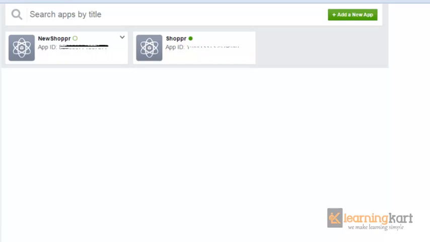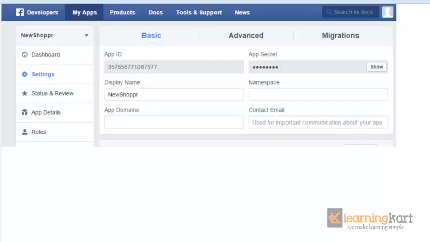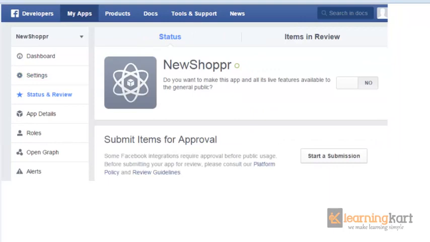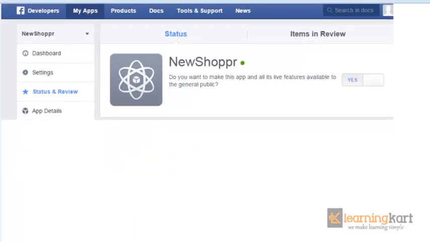But before you get started with this app ID, you need to make your app live. So you need to go to the settings and give it some contact email. As soon as you enter this contact email, you need to save this, and then on clicking on your app, you need to make this live. Just click here and the status will change to live, and this circle will now change to a filled disk. This is how this happens.